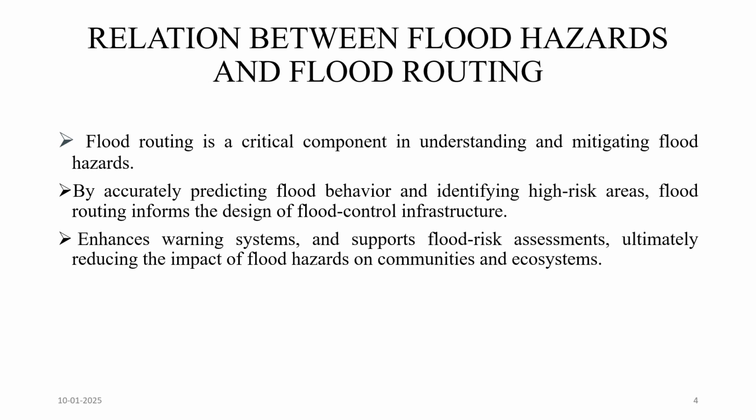Flood routing plays a critical role in understanding and mitigating flood hazard. It is a process of predicting how floodwaters move through rivers, channels, and floodplains, helping to identify high-risk zones and anticipate flood behavior. This slide explains how routing enhances the design of flood control infrastructure, improves flood warning systems, and informs comprehensive risk assessment. Accurate flood routing ensures that planners and engineers can develop structures such as dams and levees to minimize flooding impact on communities and ecosystems.